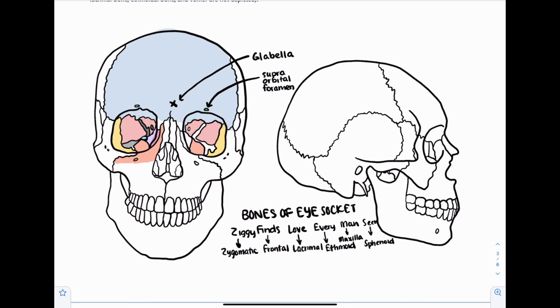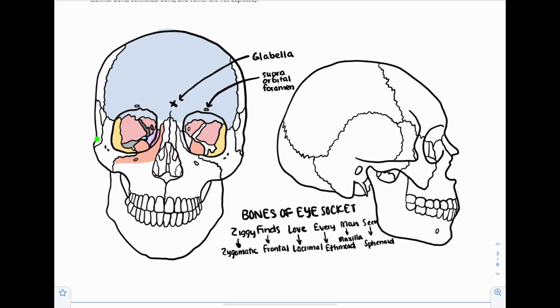Now, this picture that I have shows some other bony markings that you need to know. Right here underneath the eye, we have the infraorbital foramen. Here was a supraorbital foramen; this is the infraorbital foramen. On the side right here, here's that zygomatic bone, so that would be yellow if we were continuing. This is part of that sphenoid. It kind of shoots out up here, so this little part right here is part of the sphenoid.